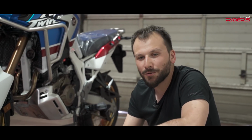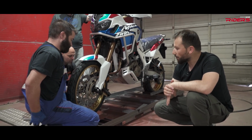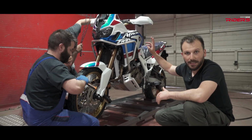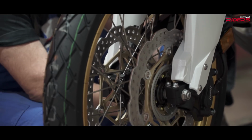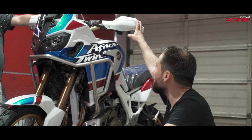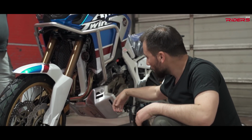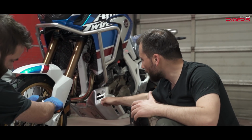We are mounting the front wheel. It's a 21 inch front. We have street tires on this bike, Dunlop Trail Max. Also you can see that it's equipped for adventure. It's got these crash bars, some protection for the radiator, hand guards, and this shield, which is actually very large. It seems to be very, very strong.